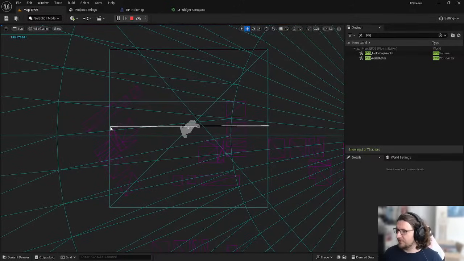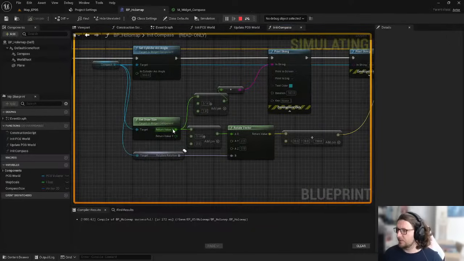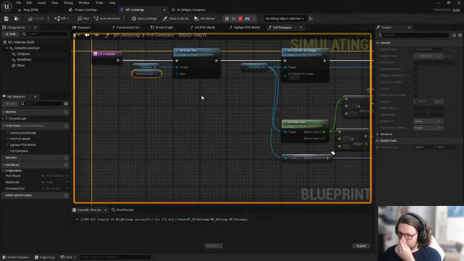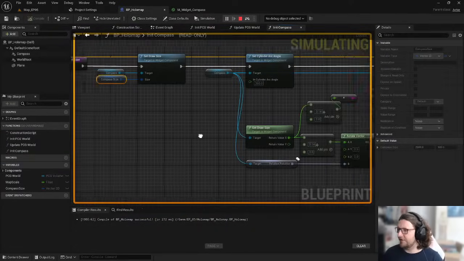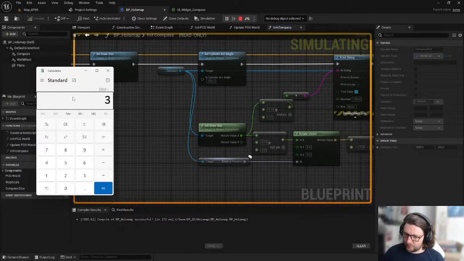What's this size? 500. Okay. So the draw size, which should be 2500 at this point. Make 796, yeah.